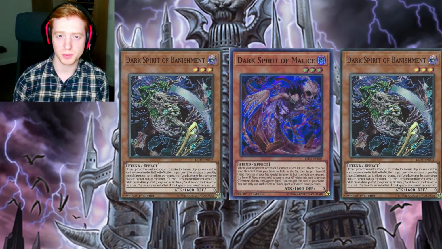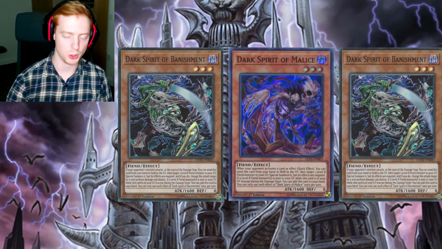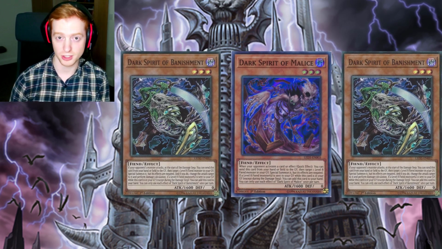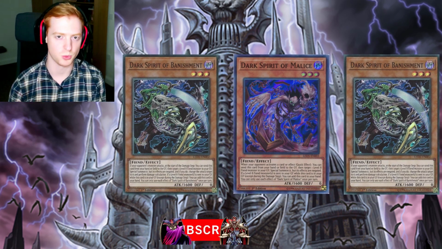And then we just play 1 Dark Spirit of Malice because it's also useful to have the ability where if your opponent activates effects, you can still go ahead and special summon your monsters. It just depends on the circumstance and the scenario that you're in, but having 2 Banishment and 1 Malice has worked quite well for me, but it's down to preference which one you really prefer.